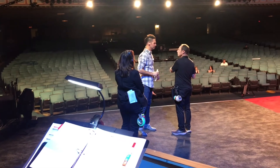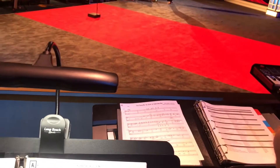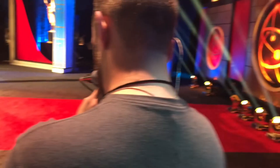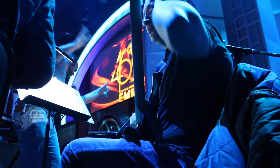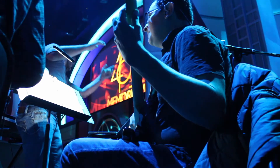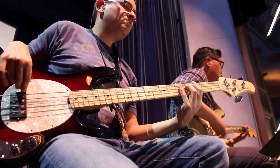My main priority is to make everything easier for Caleb, the musical director. Caleb wrote or arranged all the cues, and his in-ear monitors communicate with the truck — the producers who are running the show. Caleb communicates through his talkback mic to the band, prepares the cues, counts us off, and cuts us off before the next segment begins. It's a lot of responsibility, and the last thing he needs to worry about are bass player issues. I try my best to nail my parts and make the band sound amazing — and they do.